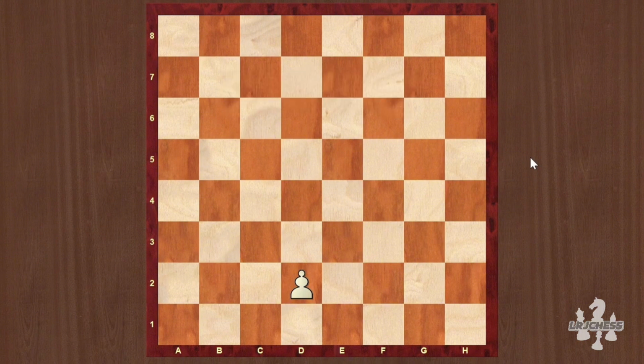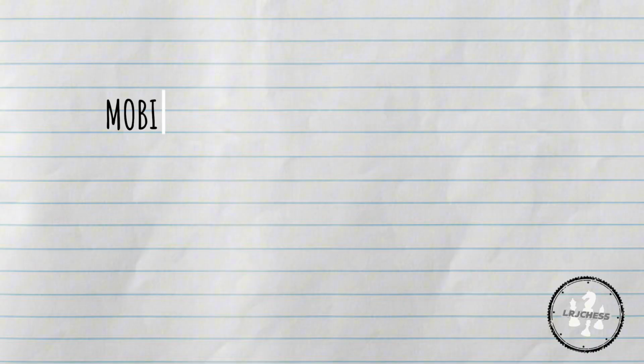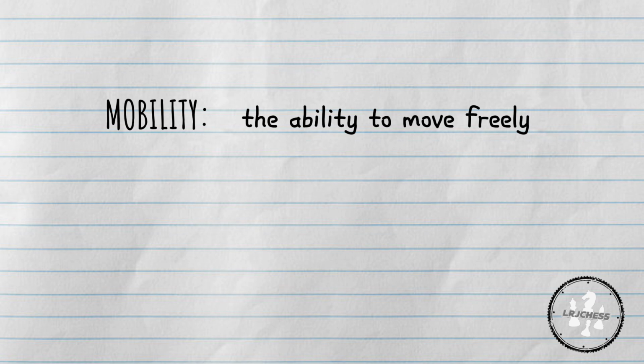The word mobility may not be one that you've heard before, but it's a very important term in the game of chess. Let's move away from the board for a second and do a little lesson on the word mobility. A good definition of mobility is the ability to move freely.